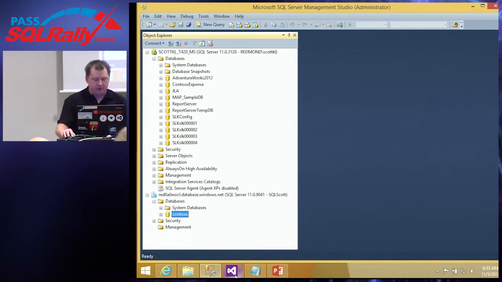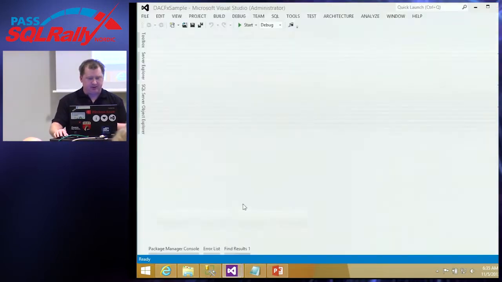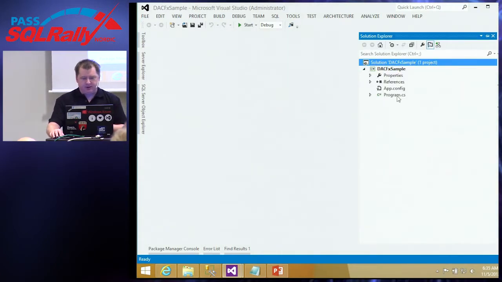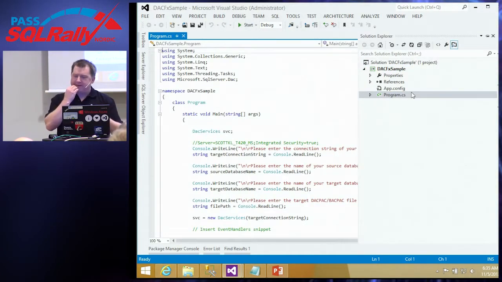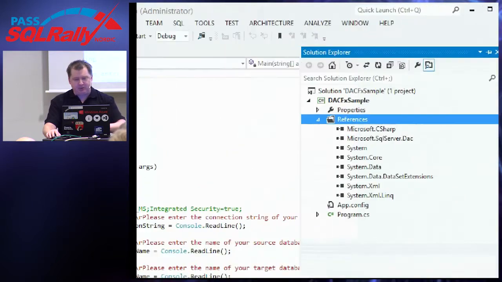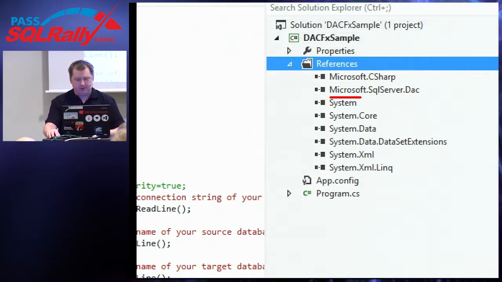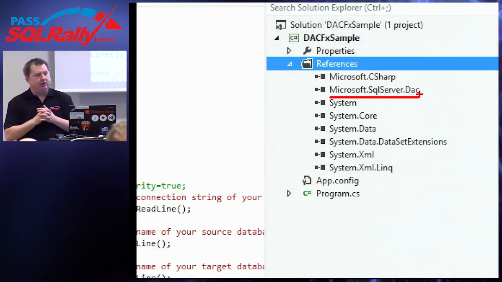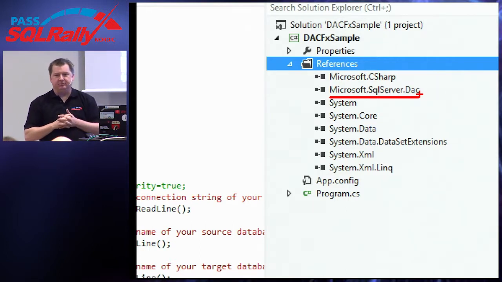So what we're going to do is, I got DAFX example. What I've done here in Visual Studio is I created a sample console project. And in my references here, I made a reference to the same client library that SQL Server Management Studio uses.